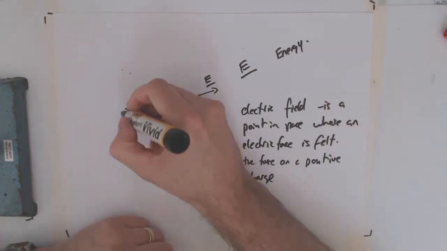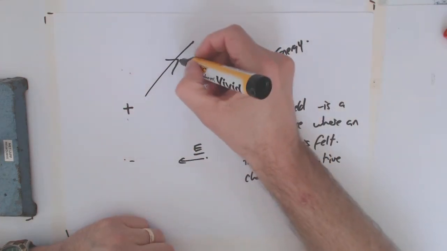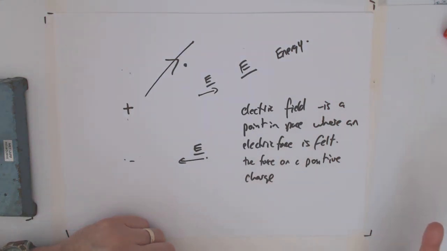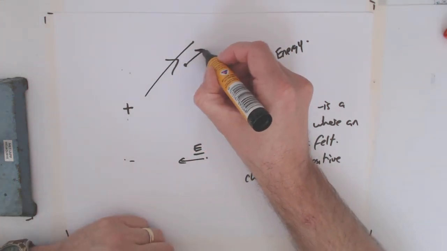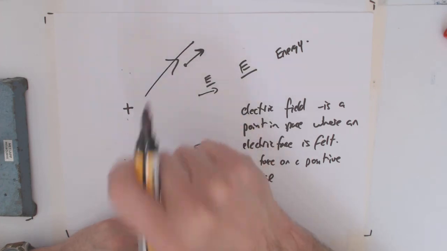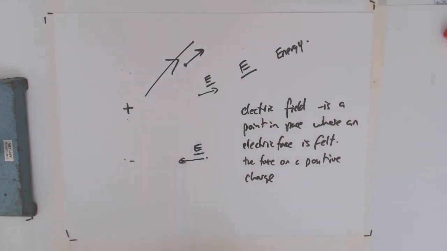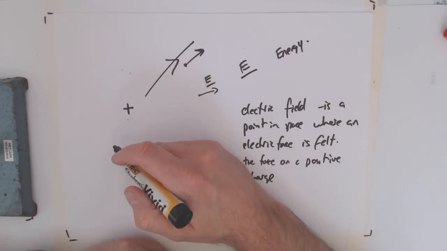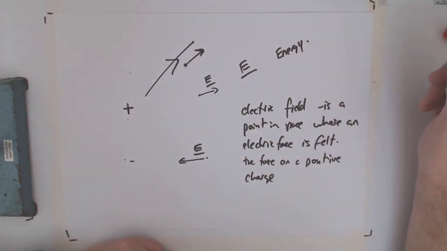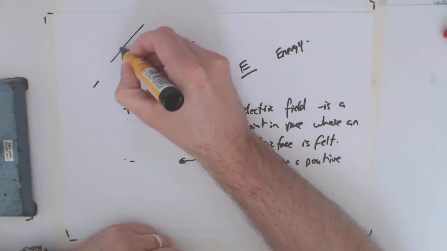So when we have this positive charge here, we're saying we now have what we're calling a field out here. And if I had a positive charge out here, we all know that same charges repel. That's because a force is felt that way. So if that's the force on this charge, there must be an electric field there, and it's the electric field which produces the force on that charge. So really the electric field is just putting a bit more information into what we've always learned for a while now, which is that opposite charges attract and same charges repel.